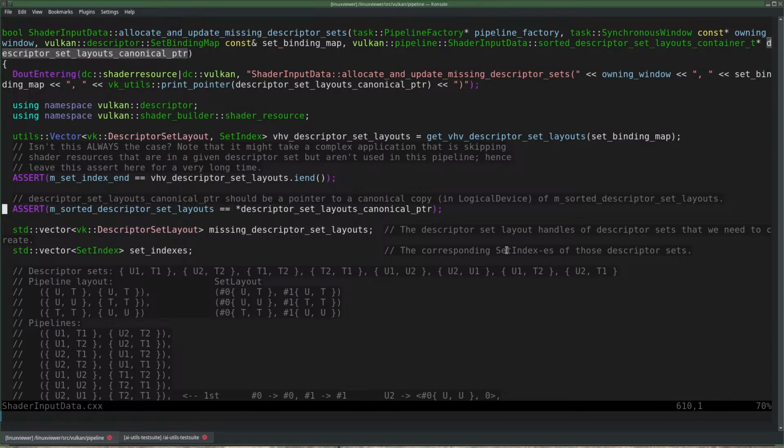I guess. Yeah, maybe I did because I didn't want to pass the canonical pointer to the previous function. Doesn't really matter much.